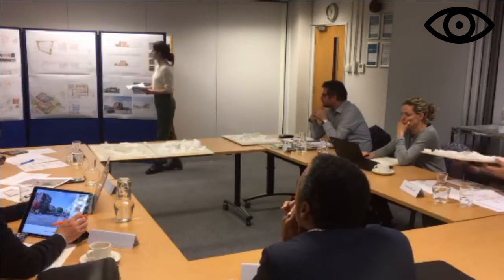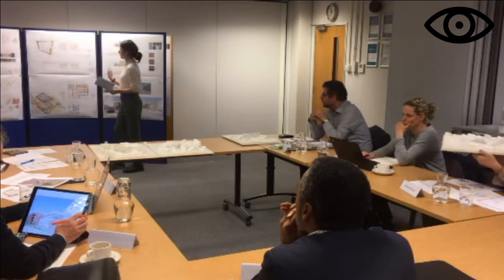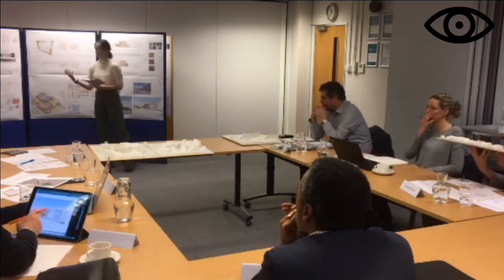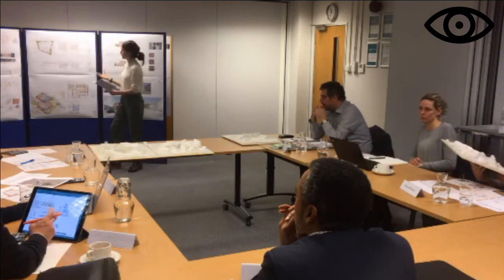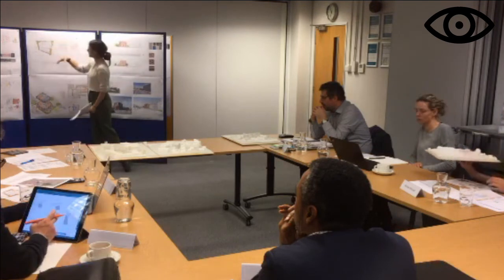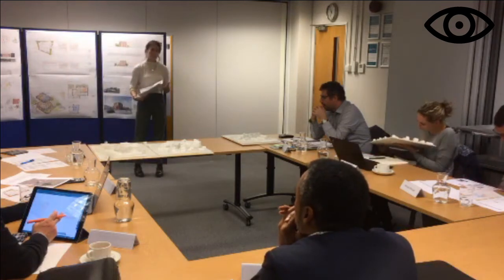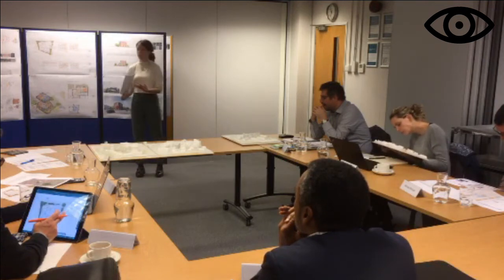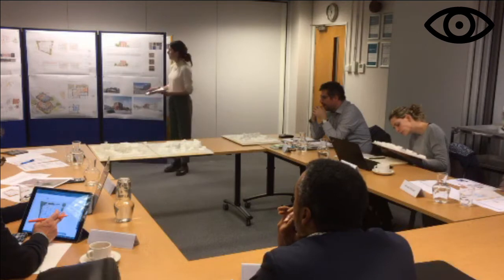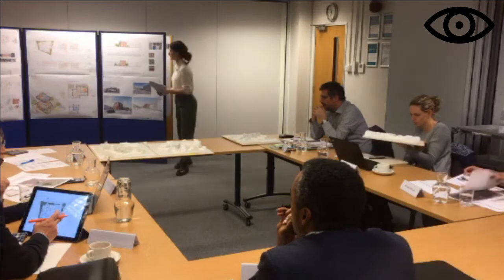In terms of single aspect units, fortunately we do still have two single aspect units. We did develop many options for the overall layout of the building to try and avoid this. But the constraints of the site, which is quite tight, the shape of it and the aspect of it meant that there are two units, just on the ground floor and the first floor, that are single aspect. We've had this scheme tested for daylight and sunlight, and overheating, and there isn't an issue with these units. They still have sufficient daylight and they don't suffer any overheating. That's the only two units in all four schemes that have that aspect.